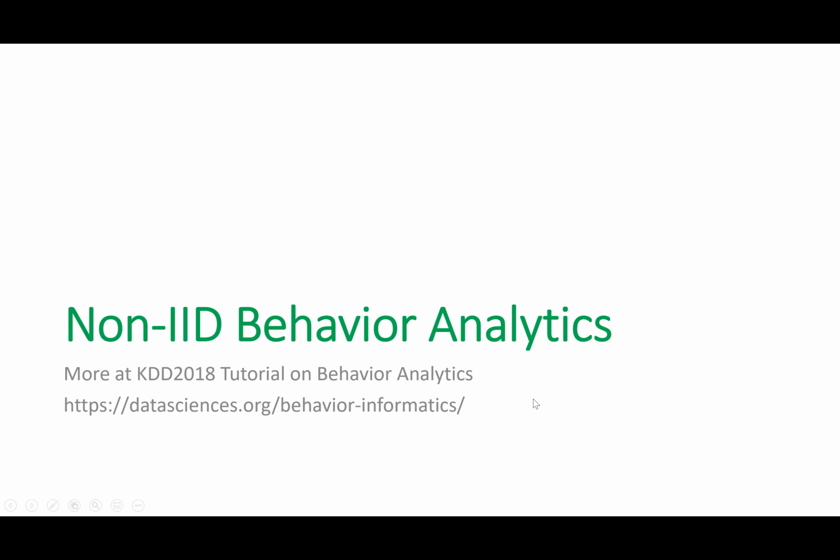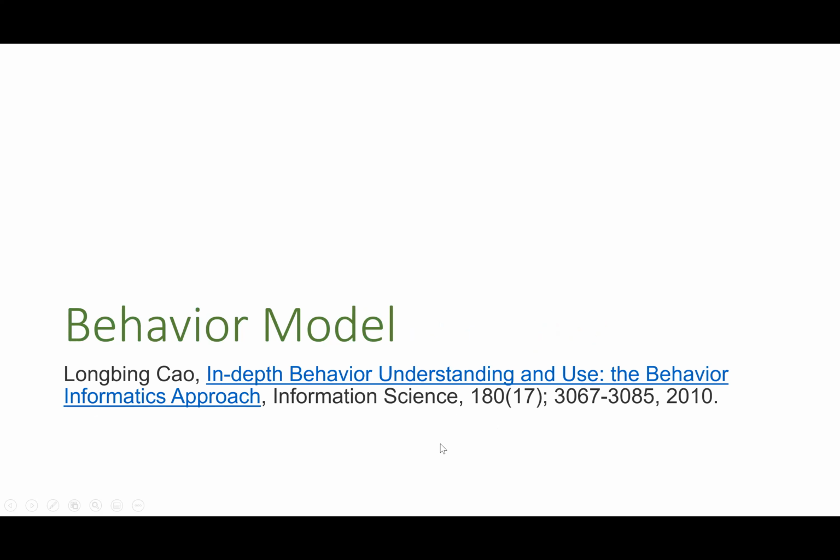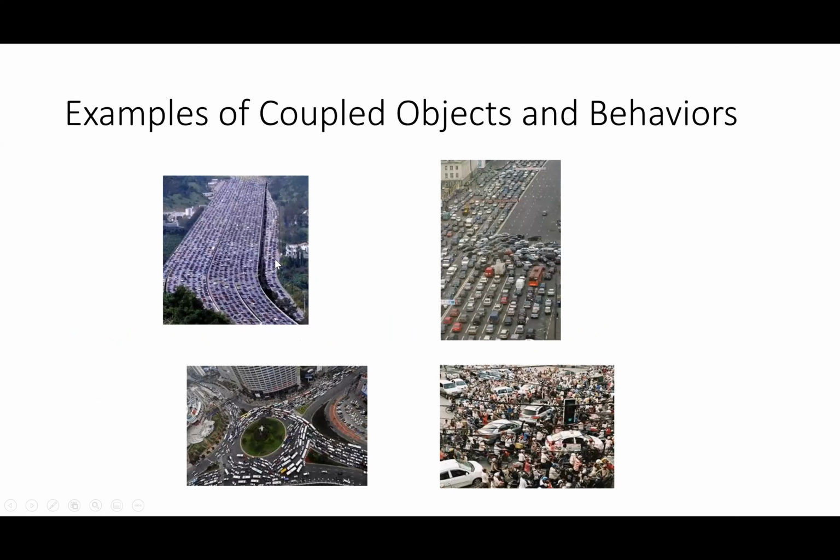Now I move to another topic called behavior analytics, and nowadays behavioral AI is becoming more and more recognized, and behavioral informatics, behavioral computing become much more recognized than before. So there's a website if you are interested, a lot of work related to that. So first of all, I focus on coupled and group behavior, collective behavior, like in traffic. You think about it, why does a car accident happen, and that caused a lot of problems? Probably because the cars are all coupled and under the road condition, right?